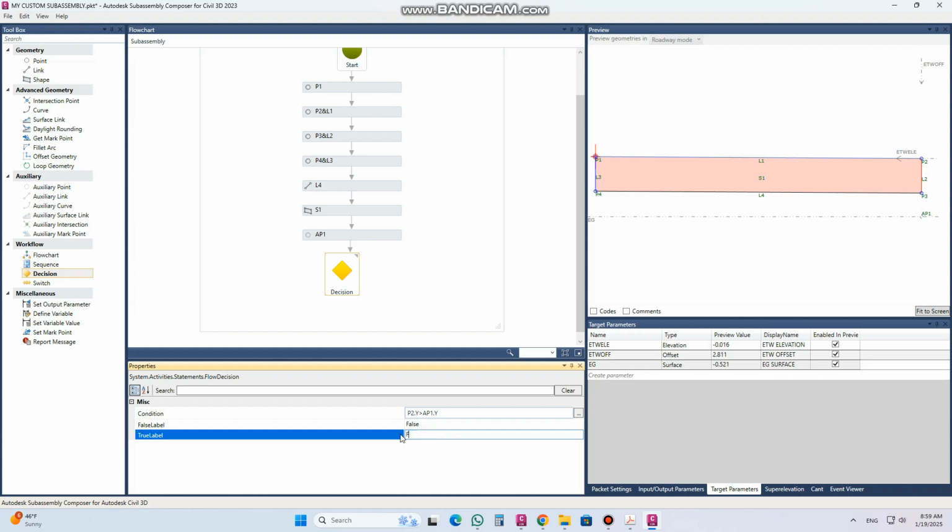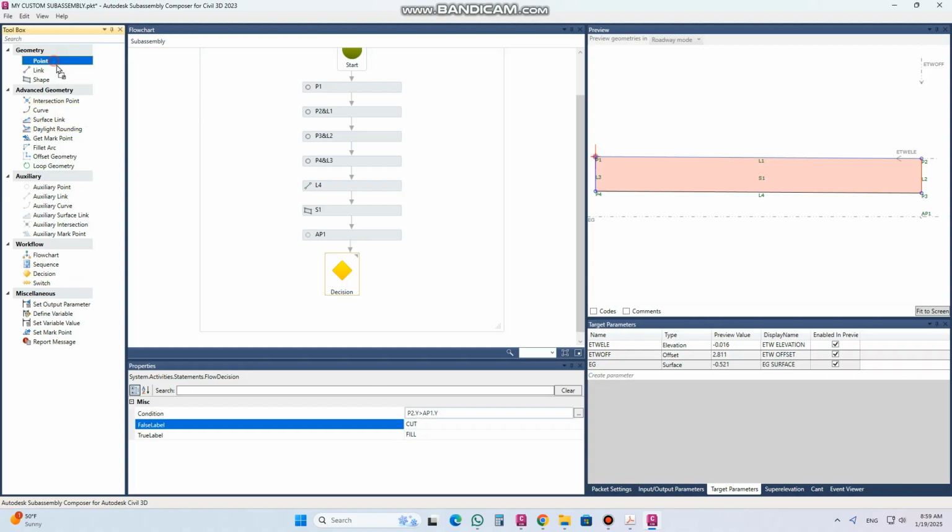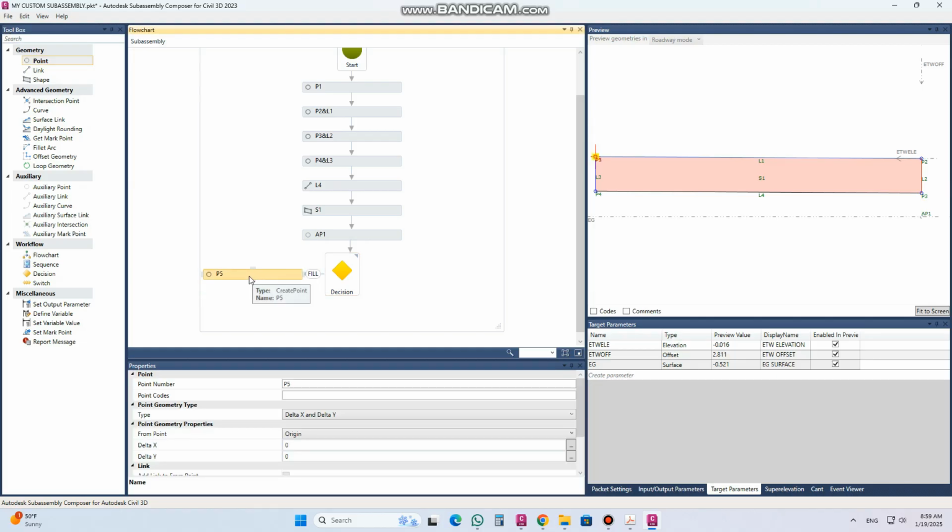Okay, now I add point number 5 for the fill side. I will drag a little here. So point number 5 is slope to a surface, directly slope to a surface from here to here. It will connect to point number 2.